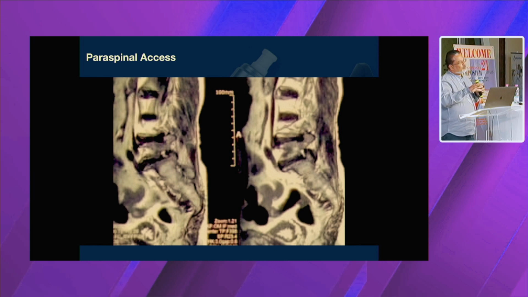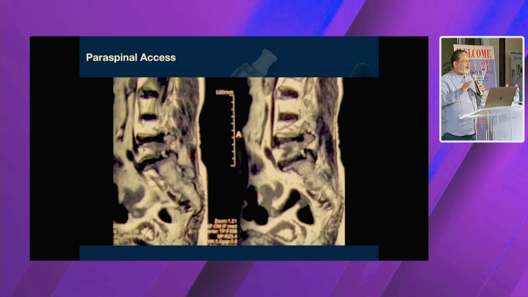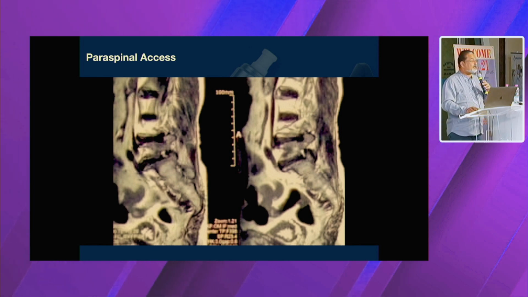So in cases where the tip of the superior articular process is not part of the pathology, I would like to retain it and not touch it, especially the dorsal aspect of the tip of the SAP, which should be retained so that the natural history of the progression of the degeneration can be halted.